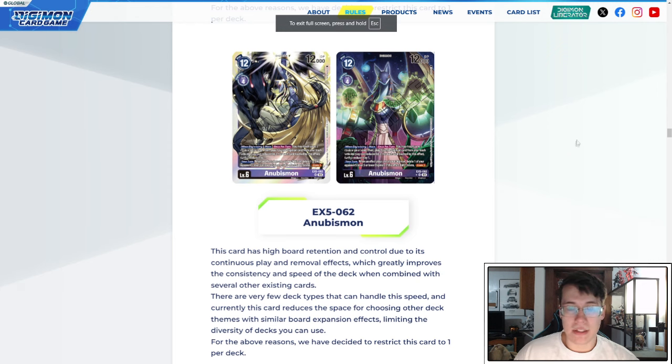Now, in my opinion, something that is kind of similar to what Taomon Loop is doing is our classic example of EX5 Anubismon. And if we take a look at why Bandai restricted this card to 1, it says this card has high board retention and control due to its continuous play and removal effects, which greatly improves the consistency and speed of the deck when combined with several other existing cards.